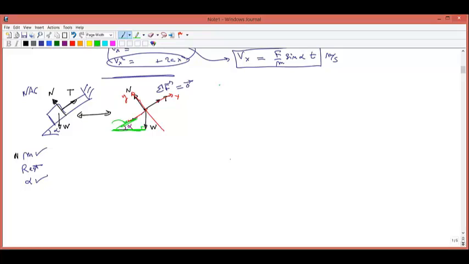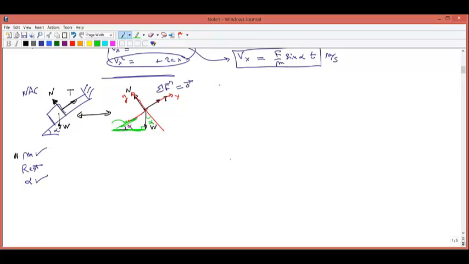And ask yourself the second question. Is this other line perpendicular to your X or your Y? If it's perpendicular to your X, then your angle is between your force and X. If it's perpendicular to your Y, then this angle is between your force and Y. Hence, alpha is here. Okay? Foolproof method, never, ever fails.